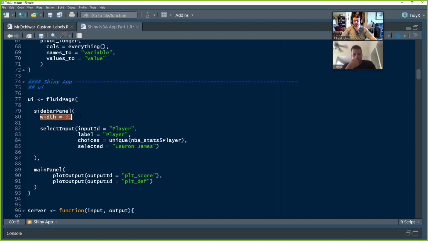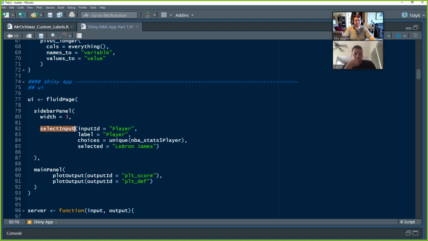So we're setting the width to be 3. We covered that last episode. Before it was a little bit wide. It was a width of 4. We bumped it back down to a width of 3, and so now it's 3/12, so a quarter of the width of the viewer page, as opposed to 4/12, which is a third. So we just wanted it a little bit smaller. We didn't need it to be really wide.